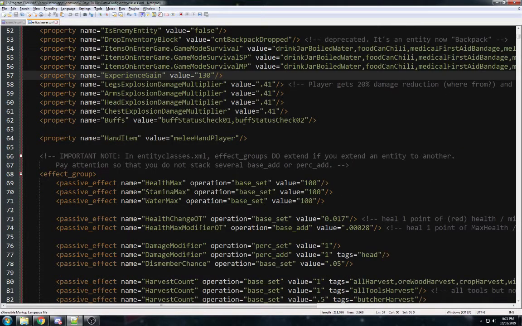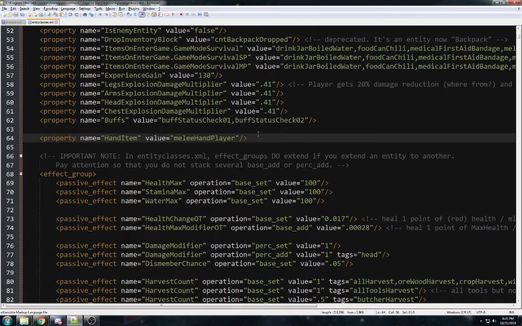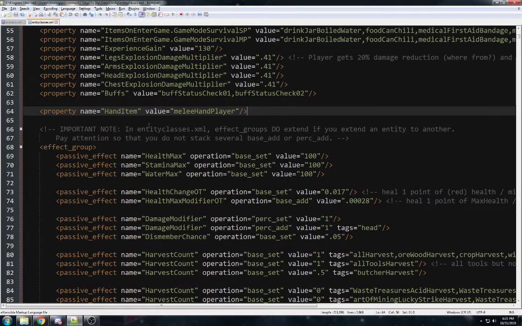And then buffs. These are the buff status. You can see there's your buff status check, 1 and 2. So those are the buffs that are automatically put on your character and are constantly running, giving you a status check. And your hand item indicates that melee hand player.